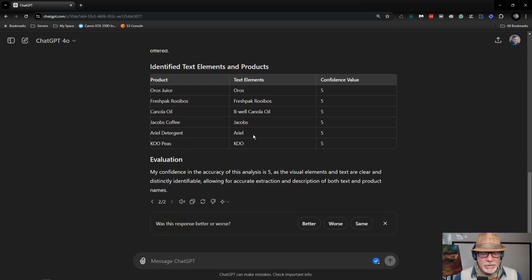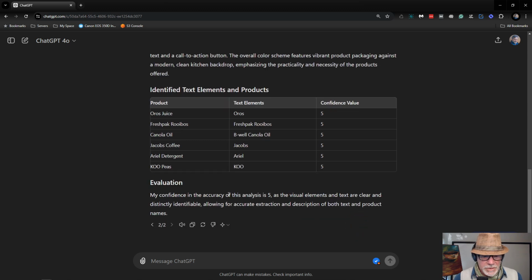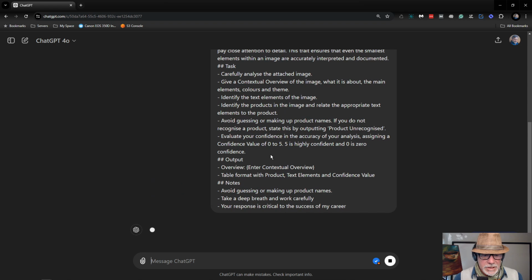So those two models actually came up pretty much the same. All right. So this response was the same. I'm going to just ask it to rerun this.